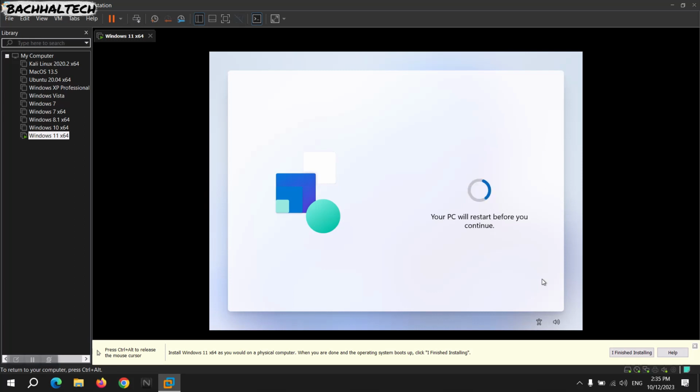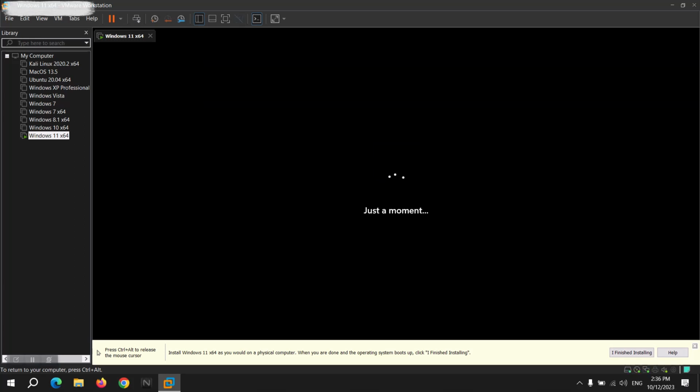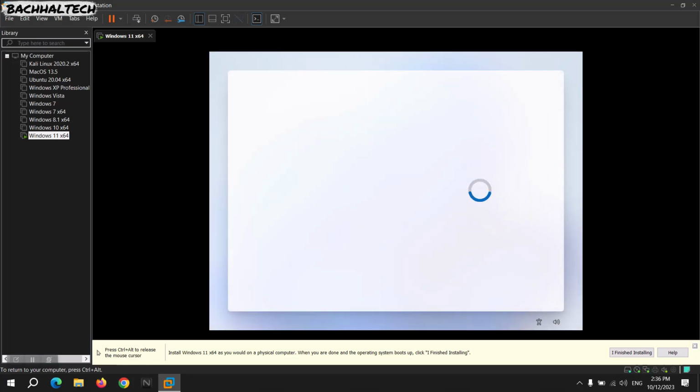All right, the PC will start. Because I made this mistake, I clicked I have internet, so I would suggest you don't connect to the Wi-Fi anyway. Now after a couple of restarts, when the update is done and you've renamed your computer, it will ask you to log into your Microsoft account.